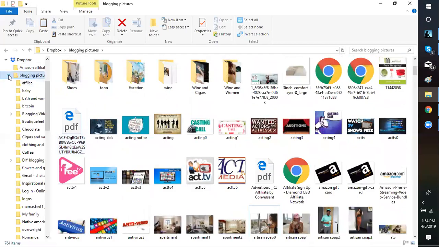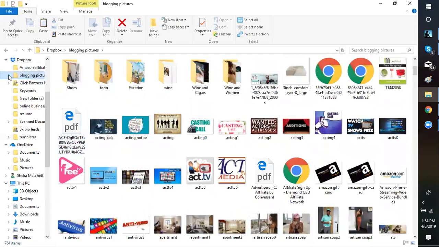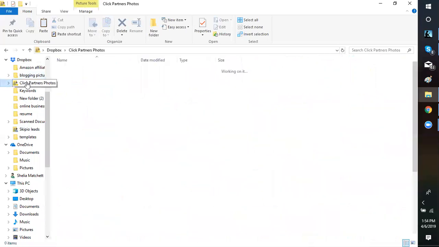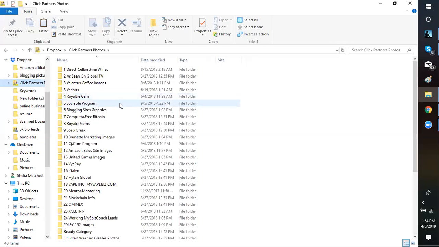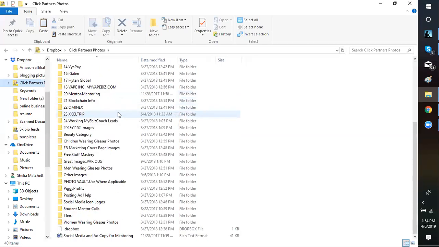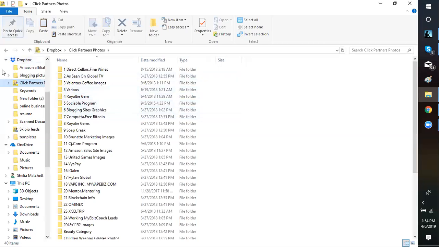So I've got to find where that folder went, because I moved it somewhere. I bet it moved into Click Partners, because I wasn't paying attention to where I moved it. So that's irritating when you have to go through all your folders to try to find where it went. It can only be in one of these two places. I promise you, it didn't go too far, but I bet I moved it in here. But that's neither here nor there. I'll find it and move it where I need to. But that's how you move it.